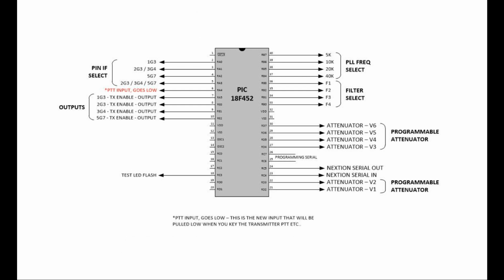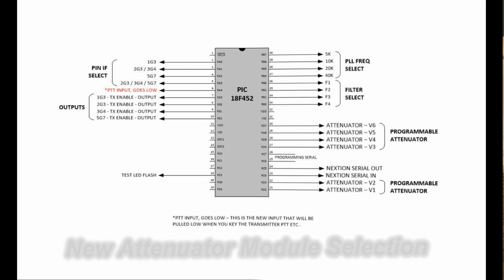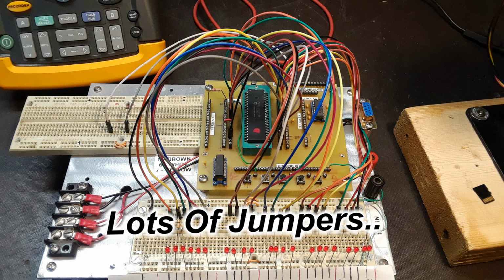The code I developed in the smaller PIC, I just merely moved over into this PIC. Had to rename some of the symbols for the output ports, what they do, but most of them went right across. The thing I've added now is the 6 pins for the attenuator. You'll see on there is V1 through V6. So this is what the new PIC looks like. It's much fatter, a little bit longer, so it requires a new evaluation board, which I already had, and of course 6 more new LED indicators.